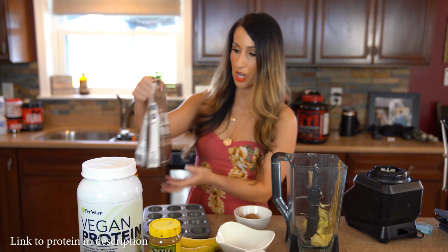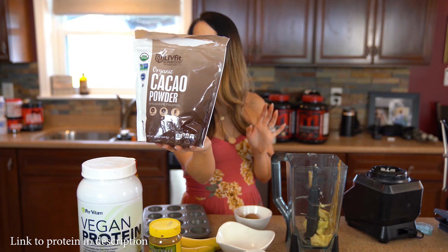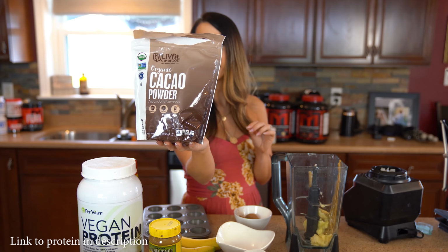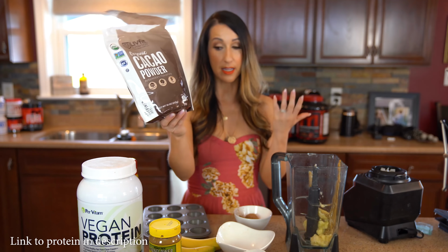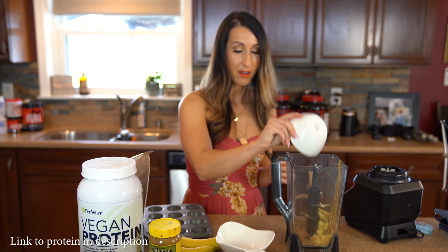Next, to make them super chocolatey, I'm using some organic cacao powder, and we are using 1/4 a cup of this. Again, this is a great source of antioxidants, so just adds to the health of our brownies.